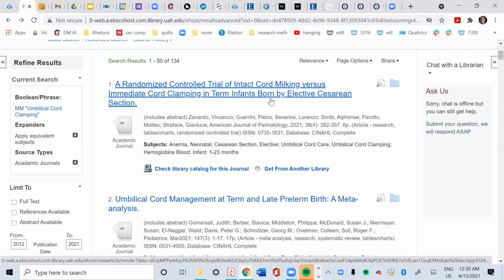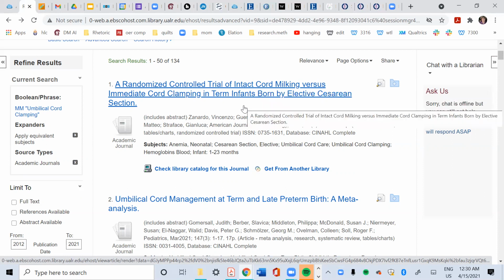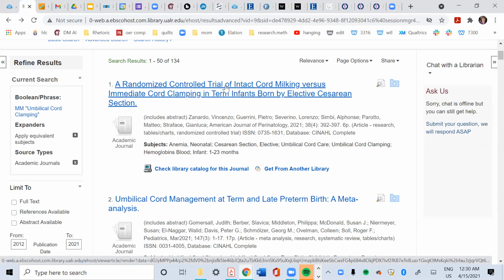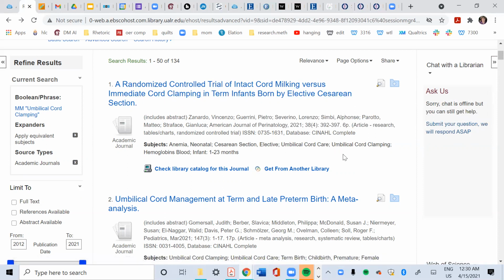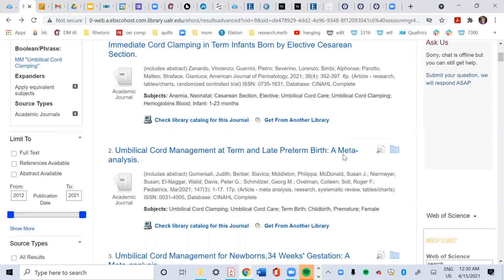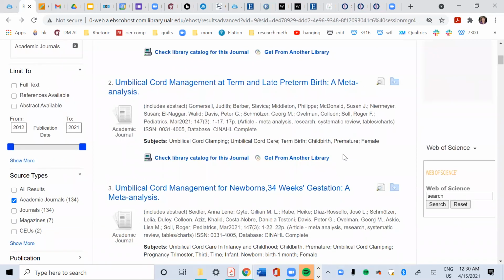A randomized controlled trial of intact cord milking versus immediate cord clamping in term infants born by elective cesarean section. Randomized controlled trial tells us that it is a research based article, that they've actually done a particular one.